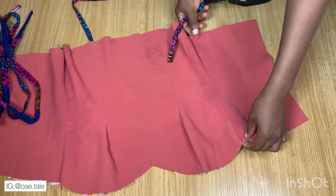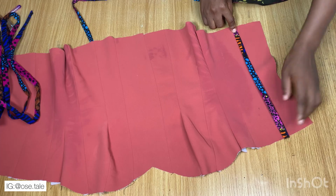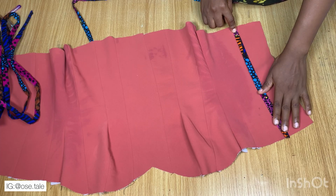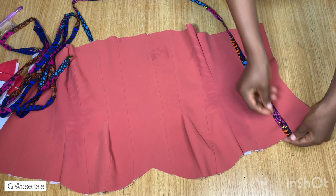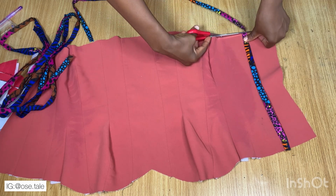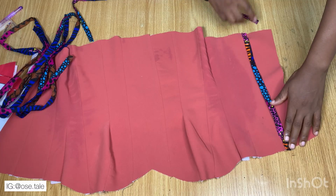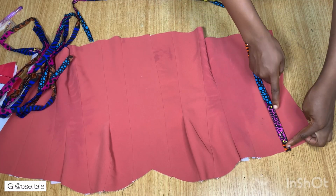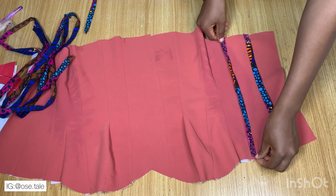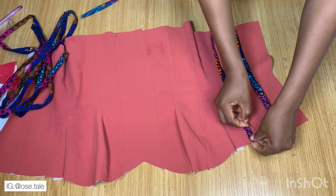So I'm going to be sewing this on all the lines where we join all these pieces together. So just go ahead and sew it on both sides of that line, just like this. So just cut this out and pin it down. Now I'm going to take this to the sewing machine and sew on the two sides. Then I will repeat the same thing for the other line where I joined these pieces together.